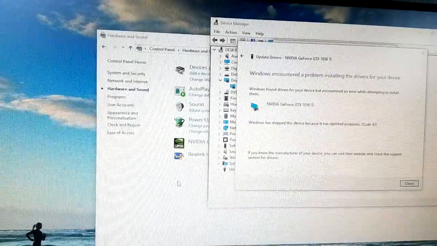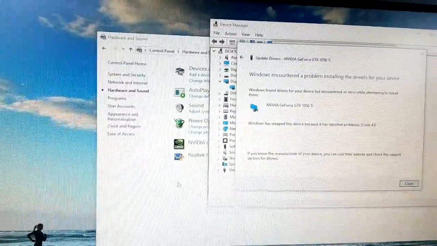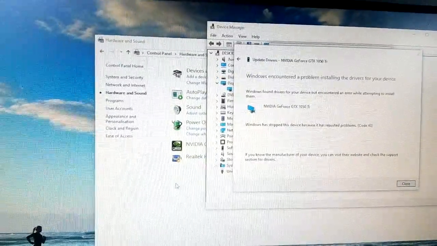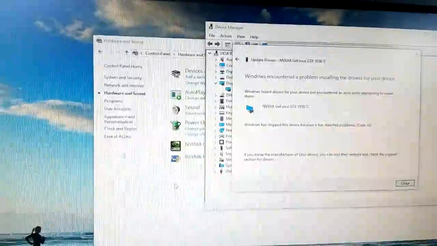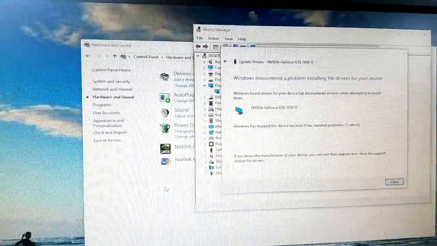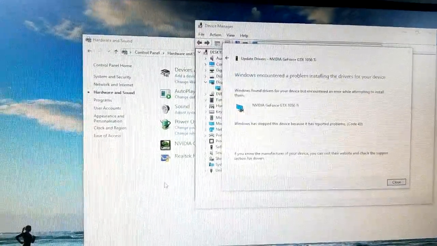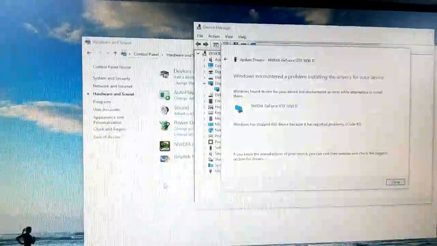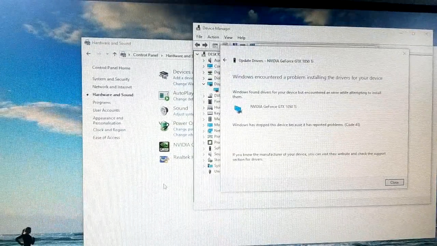I've used my AVG antivirus scan to try and install the driver, and it will not install. It just refuses to install the drivers, therefore the card doesn't work. So I do know that it could be software problems. If not, Microsoft said, and Nvidia said, that I need to contact my vendor, because it's the actual hardware that's at fault. So there's a fault on the hardware that's stopping the driver from installing. So it could be the hardware needs fixing or something like that. I'm not sure, but that's what I get when I install.